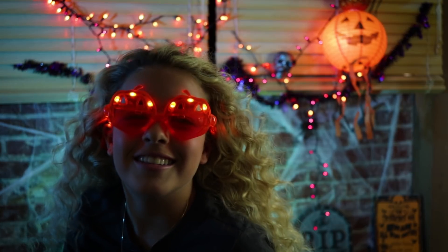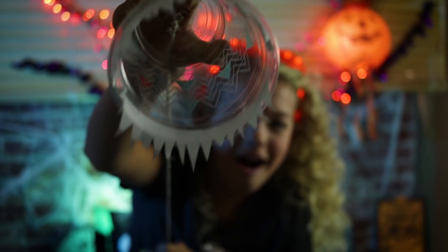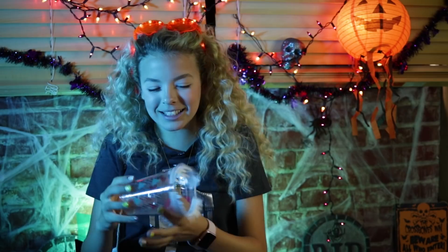Boo! My knee just cracked. Did I scare you? No? It's getting harder and harder to scare people these days. With this puppy, it's gonna be easy. I call this hack the Screaming Cup. The way the Screaming Cup works is basically the string makes sound waves, and the cup amplifies the vibration so it sounds like it's screaming or roaring. It kind of sounds like a scream.